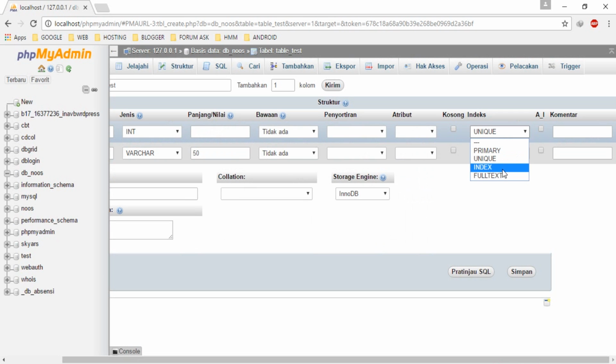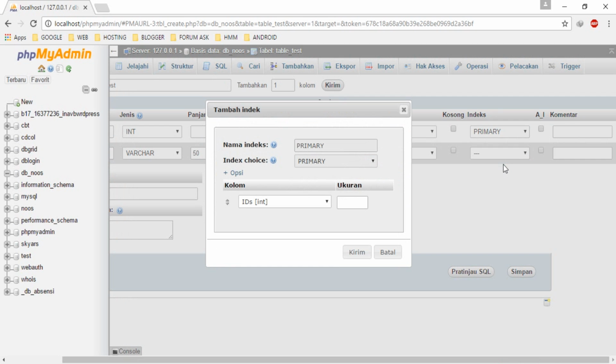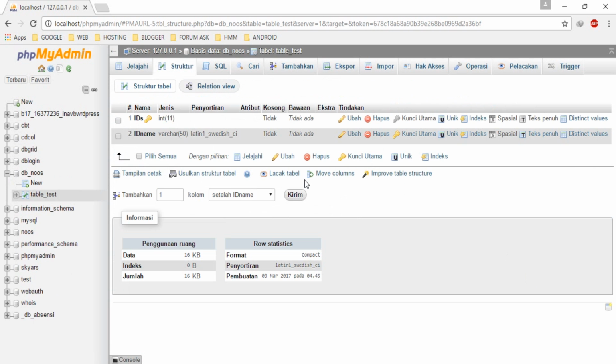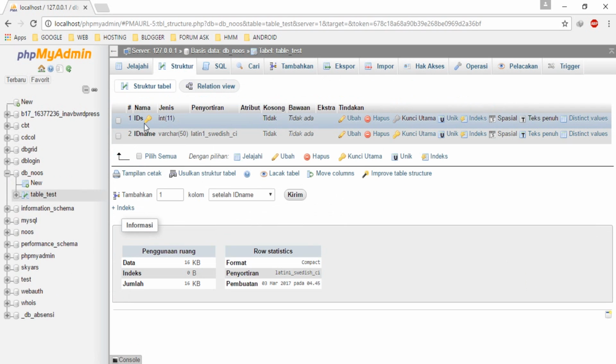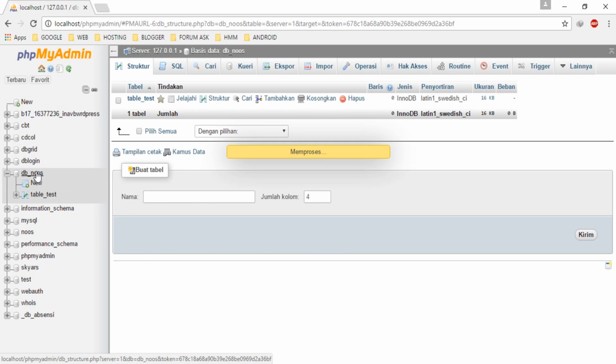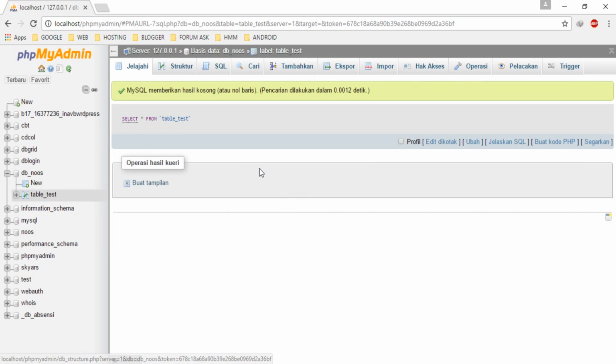Okay, I will create a primary key and try to save again. Yes guys, we cannot make a primary key with a string like before. I typed text and this was a mistake. So I have the database db news here and one table test, but I just try to connect with db news. Nothing is used for table test.